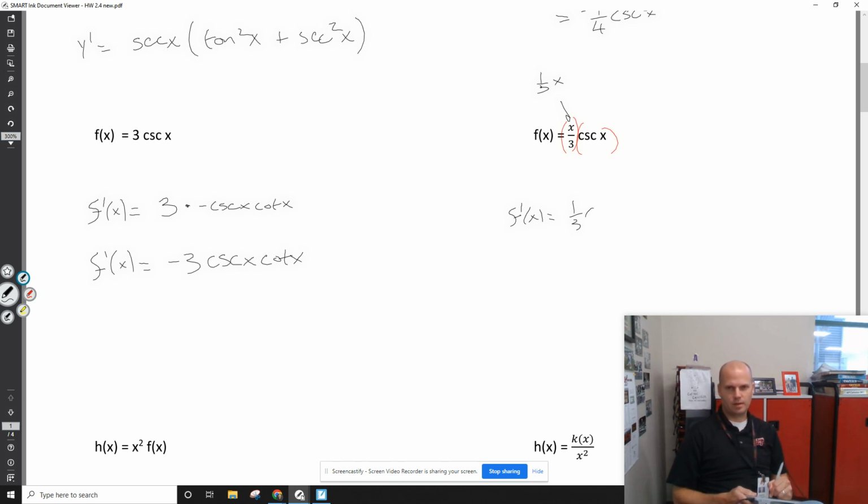So that's the derivative of the first times the second, plus the derivative of the second, negative cosecant cotangent, times the first. I'm going to write it as 1/3 x. If you'd like to, you could factor out a 1/3 cosecant. You have 1 plus x cotangent x. Again, not necessary if you're just plugging in numbers. If you're just plugging in numbers, you just plug in the number. But if you were to solve an equation or simplify for a multiple choice question, you could do that. I messed up. There's a negative here, so there should be a negative there, or 1 minus.